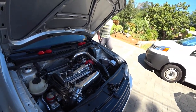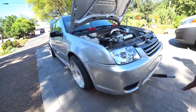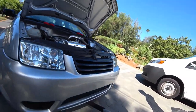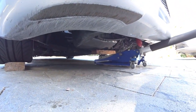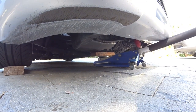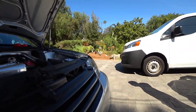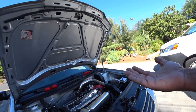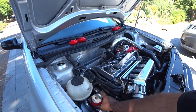First things first, get the car on a piece of wood, about a 2-inch piece of wood on both sides. That'll give you a little bit of extra height. Get a jack underneath, with a piece of wood so it's not hitting the oil pan. Get it as centered as possible by the transmission, and just give it a little bit of tension, just enough so the engine goes up about a millimeter or two. That's it. You don't need very much. Then break loose the bolts here.